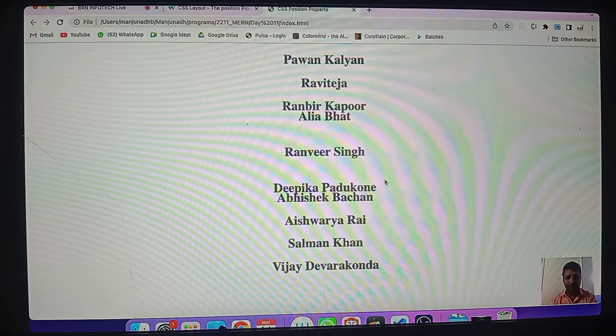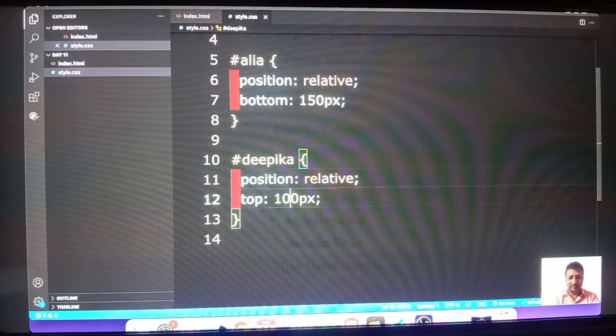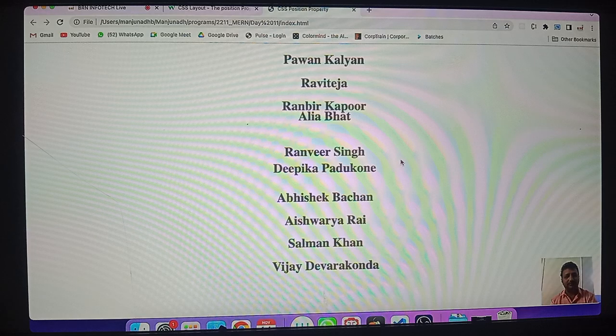So 150 is too much. So I will try to give 100. Understanding what is the position relative. By default, everything position is static. That means according to HTML only it will be positioned. Left, right, top, bottom is not applicable.